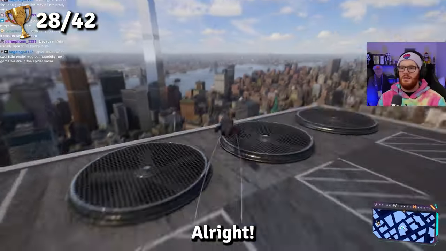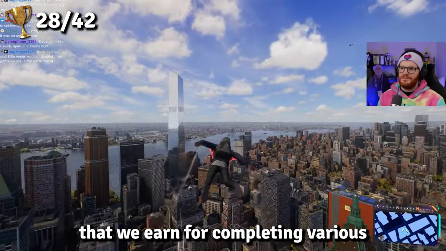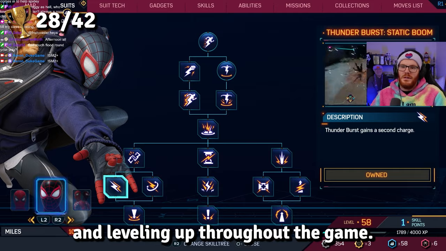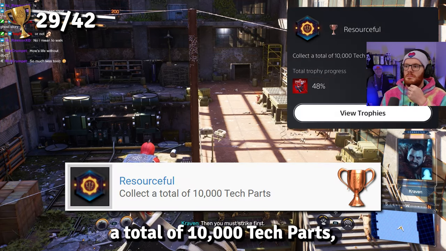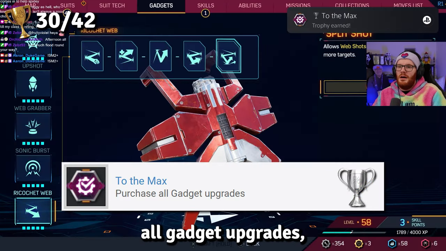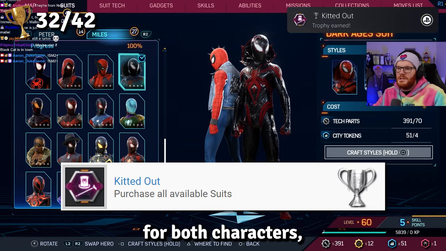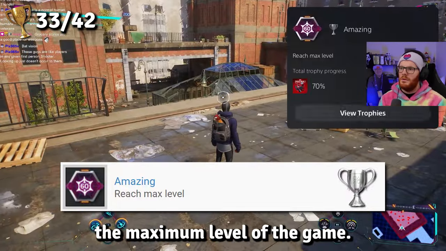Still with me? Alright, let's turn our attention to the remaining trophies that we earn for completing various miscellaneous tasks across the game. The first group comes from upgrading our Spider-Men and leveling up throughout the game. We earn Resourceful for collecting a total of 10,000 tech parts, To the Max for purchasing all gadget upgrades, Fully Loaded for purchasing all of the suit tech upgrades, Kitted Out for purchasing all suits for both characters, and finally, Amazing for reaching the maximum level of the game.